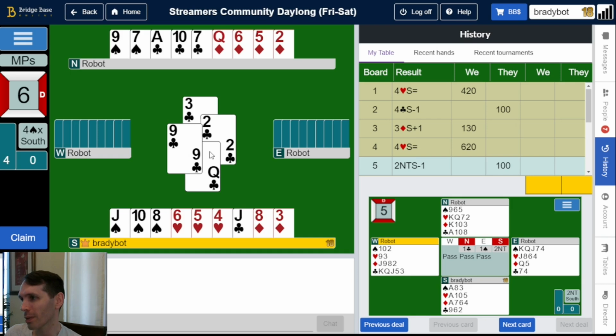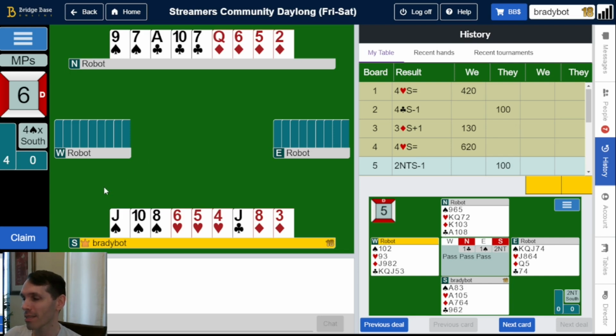Club to the queen holds. Well, I was hoping this would lose and that the opponents wouldn't work out they needed to cash out diamonds. That would have been nice. But now that this has held, I think I'm just going to lose 2 diamonds and a club from here. I mean, I could also lose 2 diamonds and a heart, I guess.